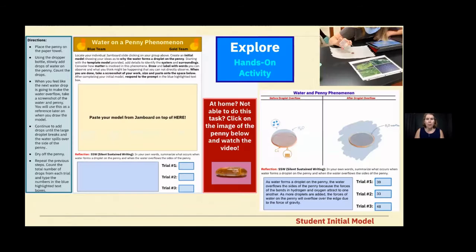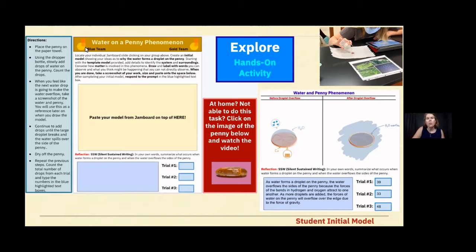So this was an example of an explore activity that we did with the same intermolecular forces, solids and liquids notebook. So they did this water on a penny demo, which is a hands-on experience, which kids see a lot. They had a penny, they had some water, they were using the dropper bottle to put the water on the penny. You could see in the upper right-hand corner, they had some static images that they were looking at. Over on the left is what they would have seen in the notebook. So they had some directions, they had some guides.